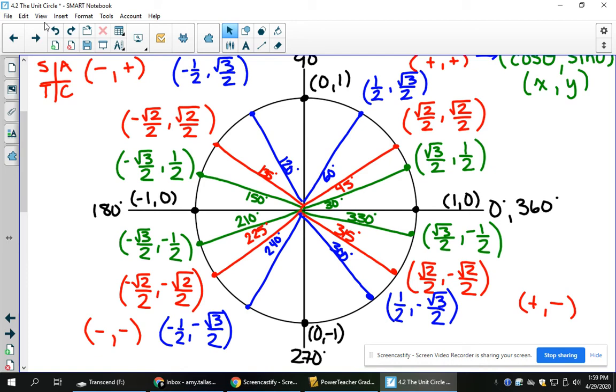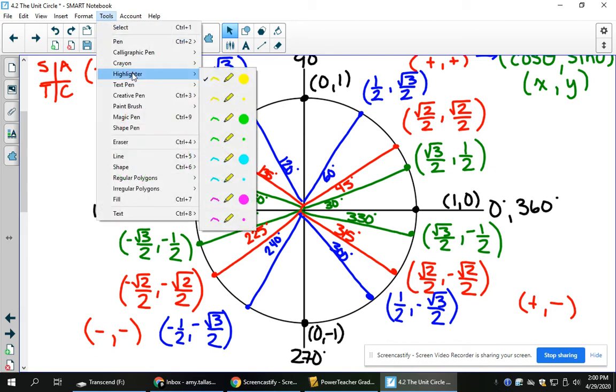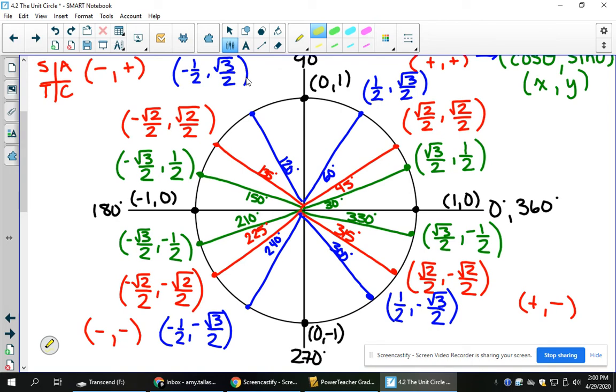I want to bring your attention now to the numerators. What do you notice as I highlight these numerators is happening to the numbers? 3, 2, 1, 3, 2, 1. Now they're all under radical signs, and you might be thinking the 1 isn't under a radical sign, but what is the square root of 1? 1. So it really could be under a radical sign. It's the same number either way. So all of the numerators you can think of having a radical sign.